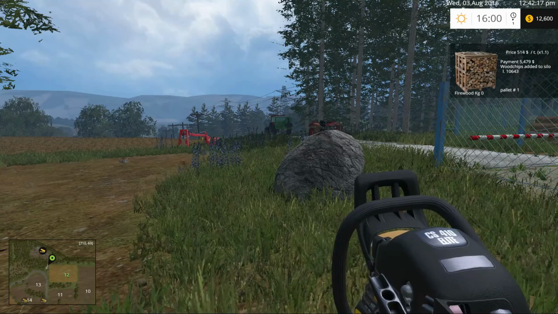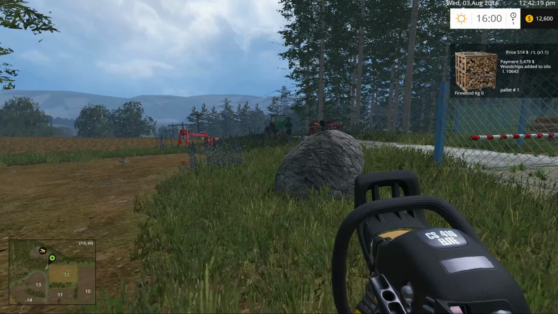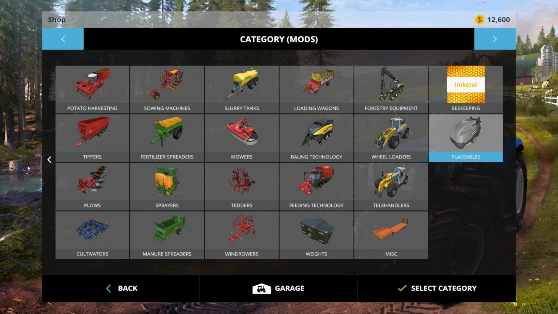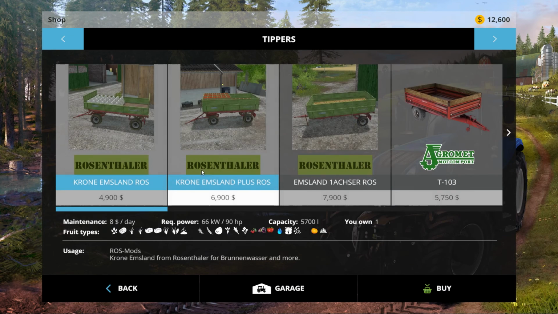Well, $5,400 bucks. I think that'll buy us one trailer. Let's have a look here, shall we? Okay, Teeper Canoe. What do we got? Yeah, $4,900 will buy the dolly style. $6,900 for that guy. What's the difference? Oh, capacity. Alrighty. I see.